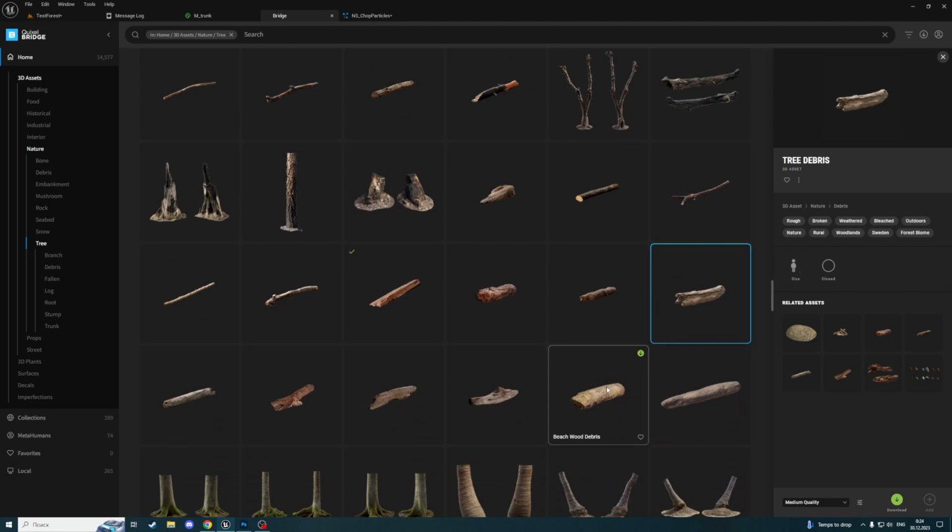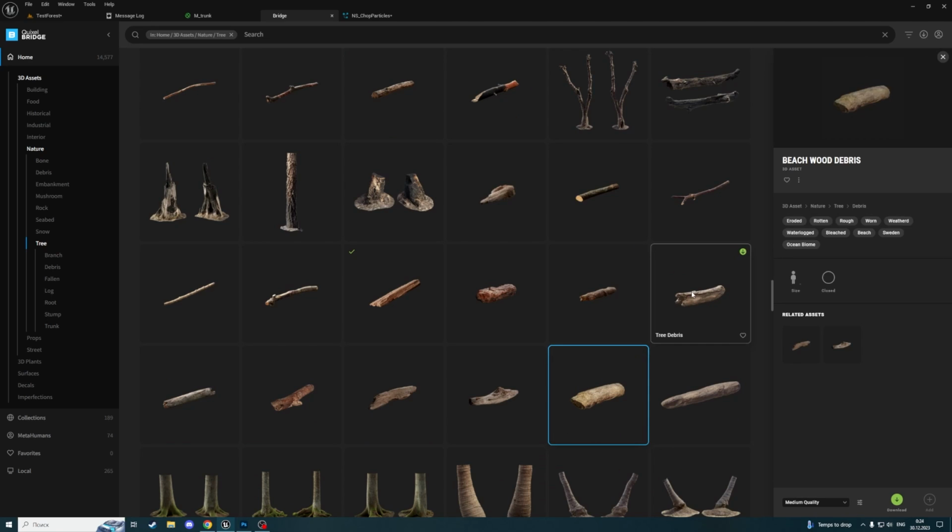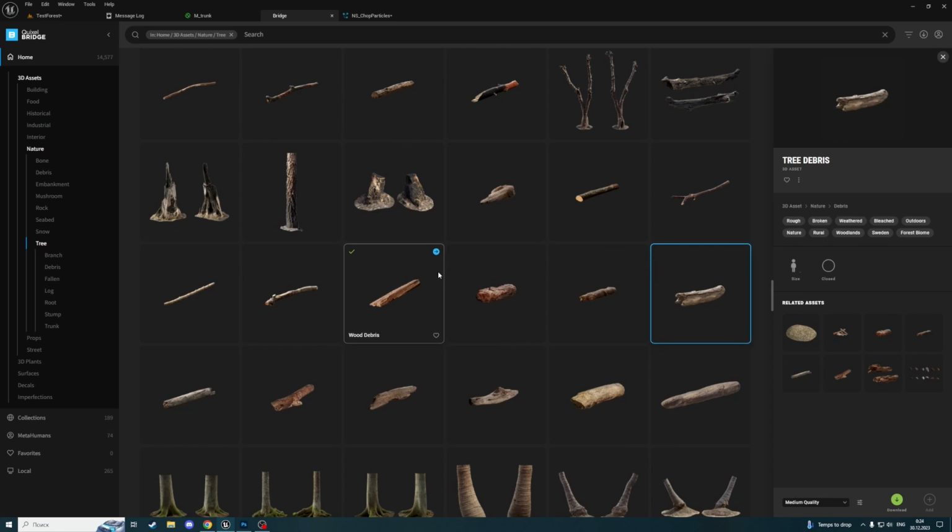It's called tree debris, and you may select any mesh you want. I'm gonna select this one, and I think I will download it. Maybe medium quality is fine, so I'm gonna download this mesh in medium quality.